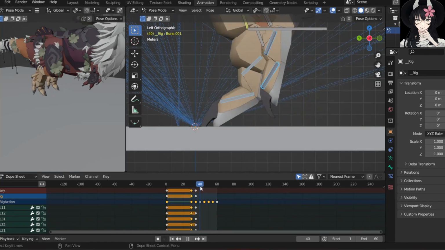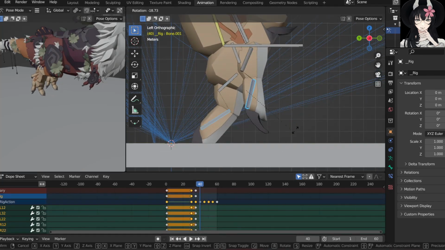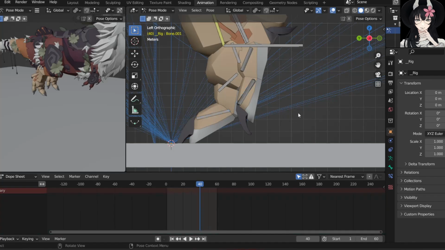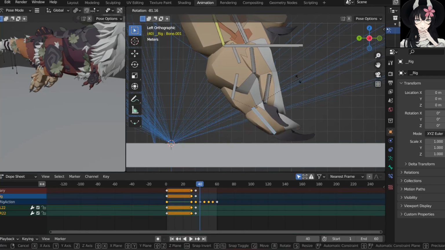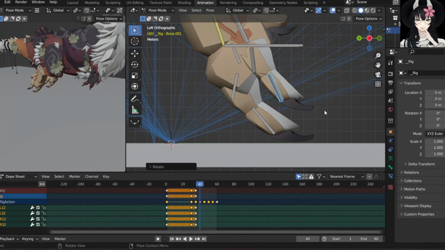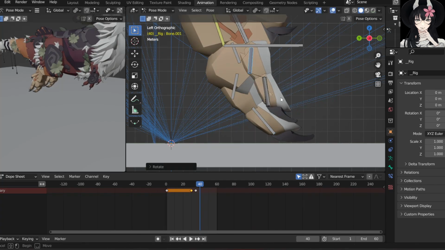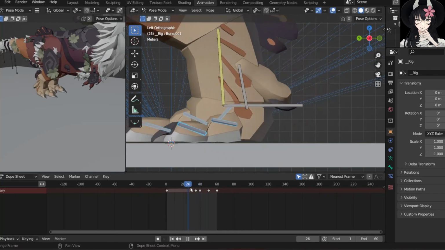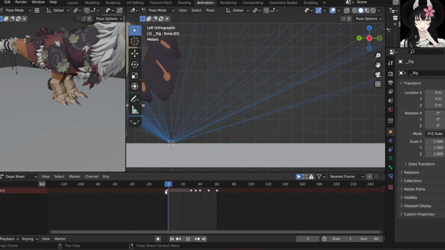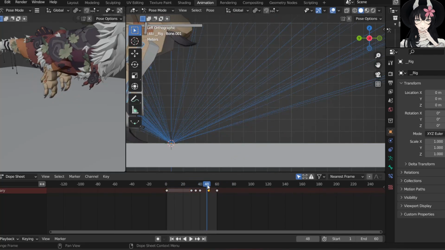For frame 40, it's going to flick all the way back. So just do that for the flicks. Might have to change some stuff, but this is fine. And now your thing does flicks.